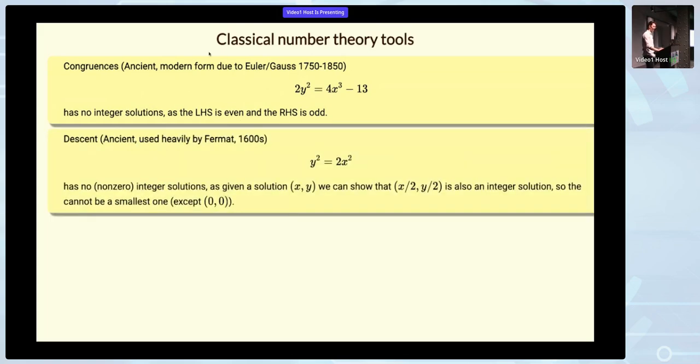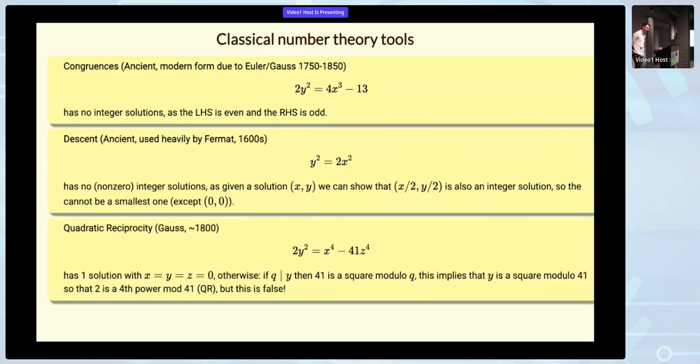I say it's due to Euler and Gauss because they introduced notation for this, not because they really invented it. Descent is this thing that maybe you've seen, where we prove that the square root of 2 is irrational by imagining that it's not, and that there exists an x and y that solve the equation y squared is 2x squared. Then we make a smaller version by observing that y is even, therefore it's some 2y prime, squared, divide through by the 2 and reach the same equation again with smaller numbers. So, whatever, the integers don't have an infinite descending sequence, so we know that there can be no minimal non-zero solution. So this is also quite old, 400 years old.